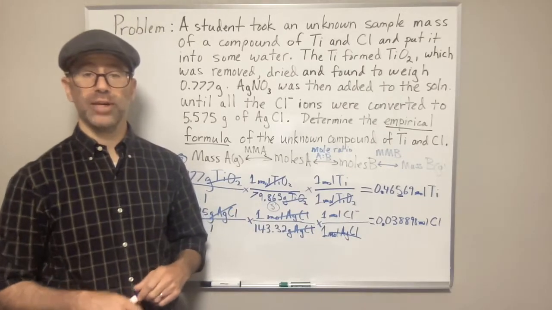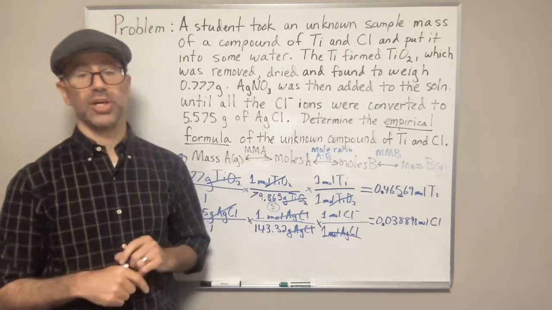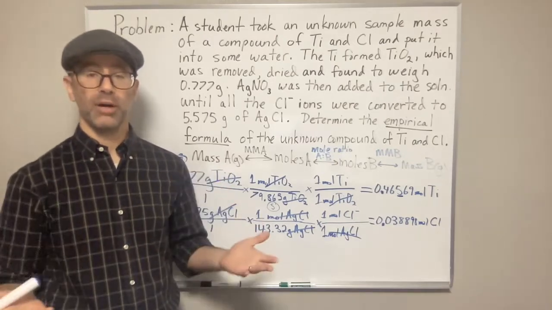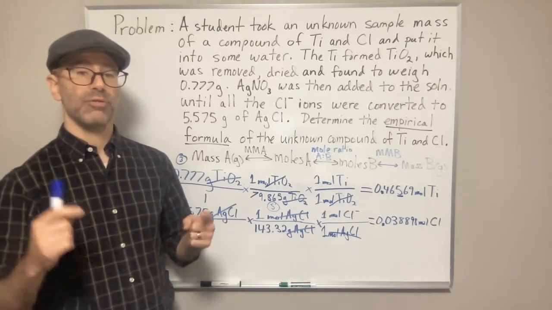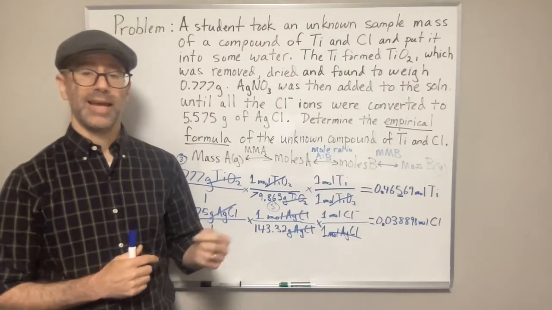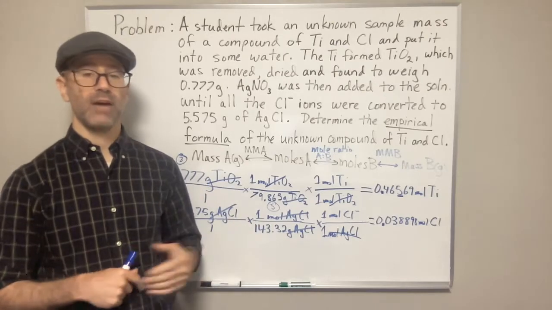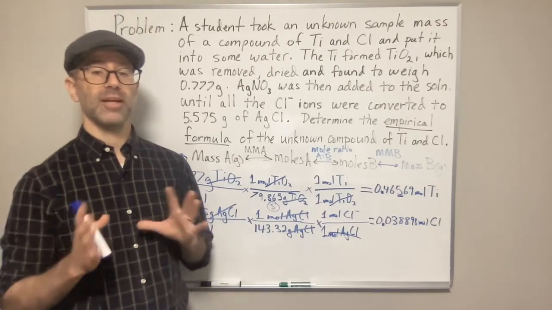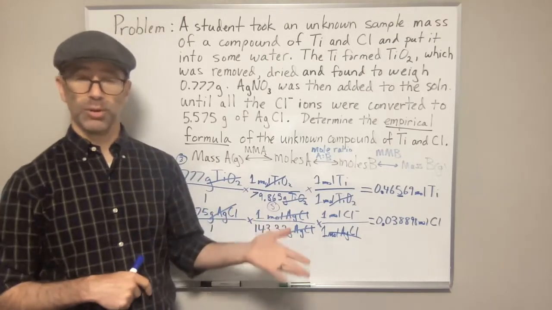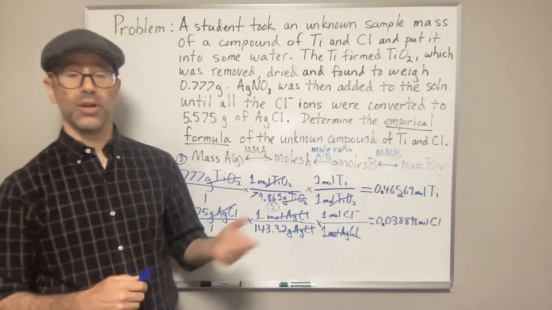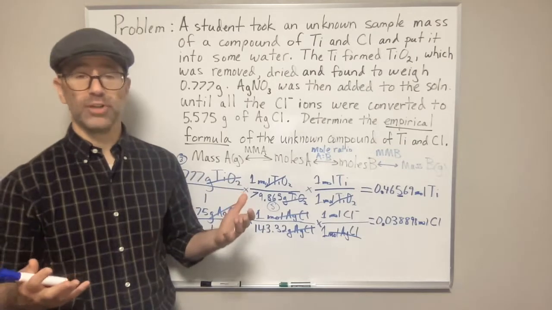formula, all I need to do is divide the smaller one into the larger one, so I get a 1 to something ratio, and that's going to tell me the number of atoms in my substance. Now, the thing you want to watch out for is if you divide the smaller into the larger, and you get a fractional amount. Sometimes you get a 0.5 fraction, sometimes you get a 0.25, a 0.33. If you get something that's close to an obvious or clear fraction that you're familiar with, like 0.333 would be 1/3, 0.25 would be 1/4, 0.5 is obviously 1/2.